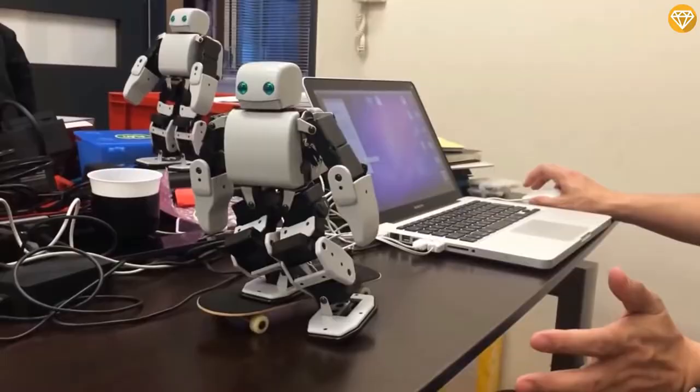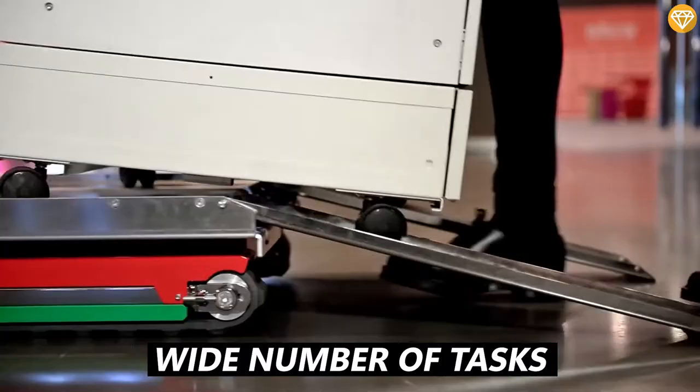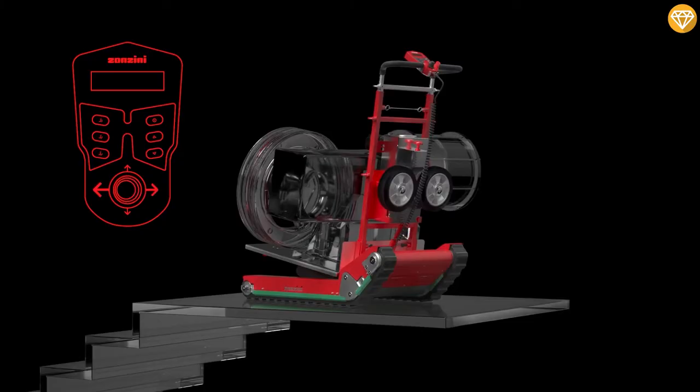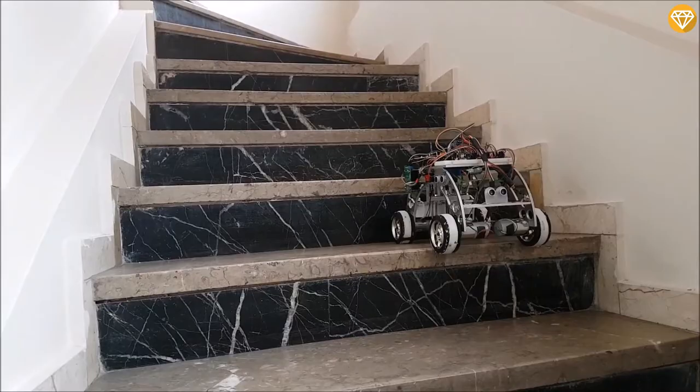Number 2: Stair Climber Robot. Robots have widely been used for a wide number of tasks, but a very promising use of robotics lies in goods transport. Most robots use either a wheeled or a tracked mechanism for mobility. While wheeled mechanisms offer impressive speed and a significant advantage in steering, this often proves to be difficult to use in off-road conditions and for climbing over obstacles.